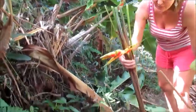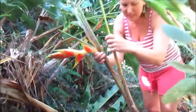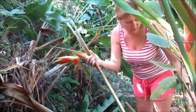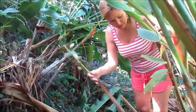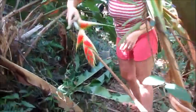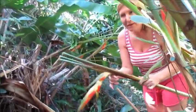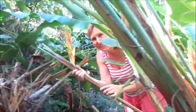There's an example of a nice one that's coming out. Then I usually take off these exterior things. It just takes away some of the weight. I leave a couple of them on here where the leaves were once connected. They have a lot of water in them, so it's best to dry them upside down so that these inner flowers don't rot out. There's one, so we'll get a bunch of them.